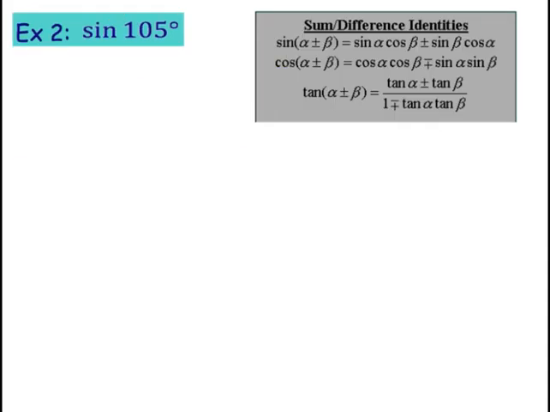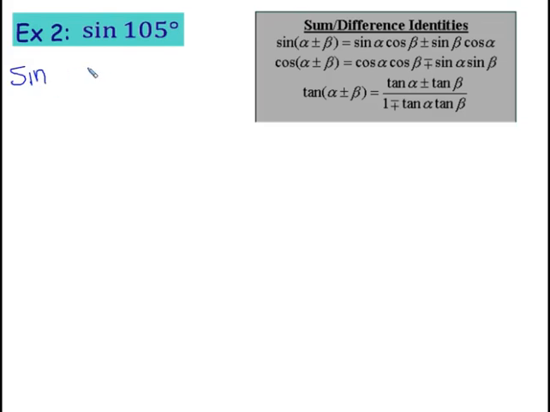Alright, so let's check out another example. Same idea here with the sine of 105. Notice how 105 is not one of our main angles on our unit circle. So we're going to have to break down 105 either into two angles that add together to 105 or two angles that subtract from each other to give us 105. Remember that sum or difference idea. So let's think about, maybe the last example we did was a difference. Maybe we'll do an example of a sum for this one.